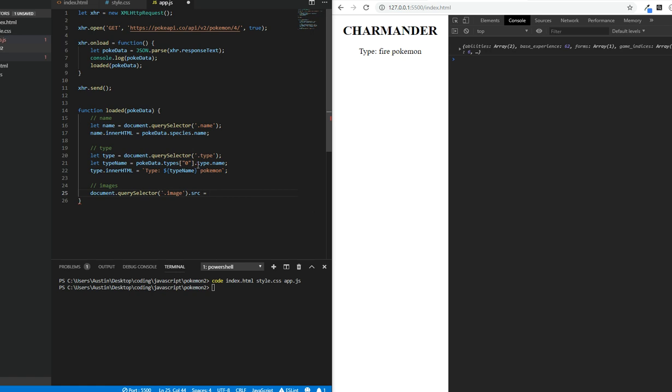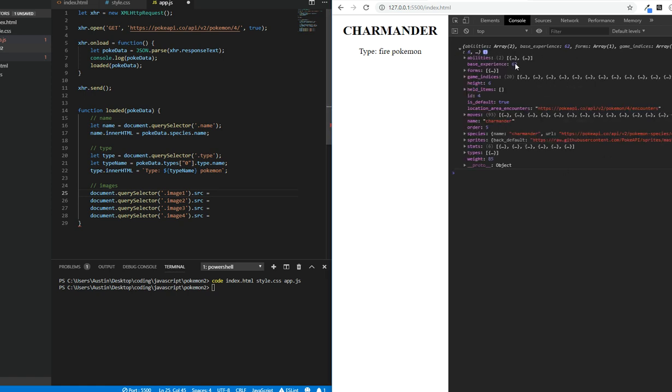And the thing is, we're going to need to change this for each one. So I'm going to copy. We're going to need 4 images, right? So there's 1, 2, 3, 4. And image, we call this image 1, image 2, image 3, and image 4. Now if we save that, it won't do anything yet because we didn't say what we're going to store inside of the image HTML tag. So we have to find that data in this object.